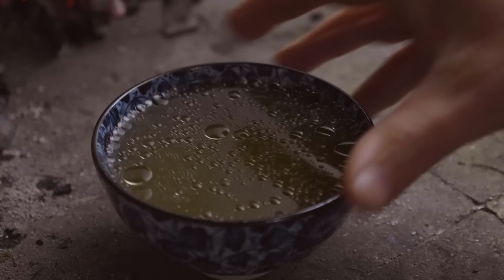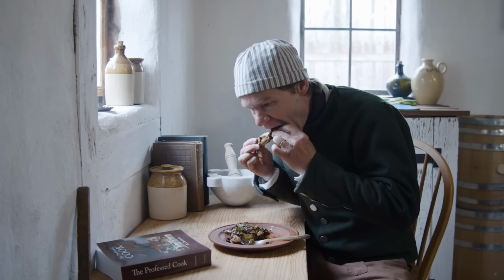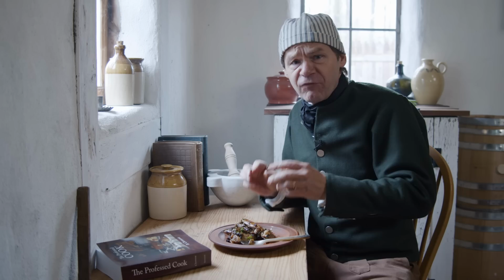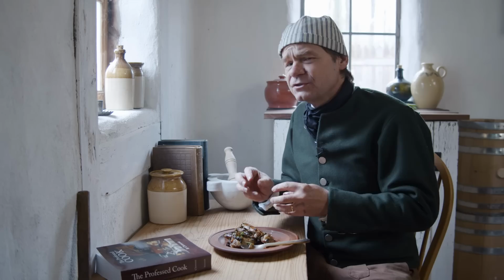So it looks like it's going to be great. I can't wait to try these guys out. We're going to go ahead and just pick up one of these. Whoa! The flavors are tremendous. That lemon comes in right up on top. Gives you that wonderful acidic, spicy flavor that really adds a tremendous quality to this.